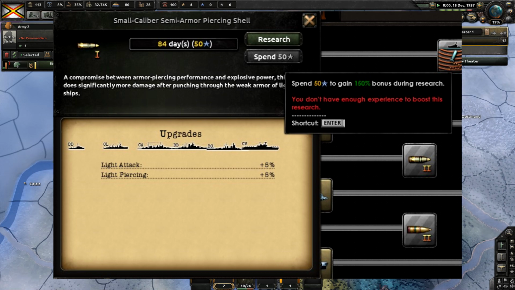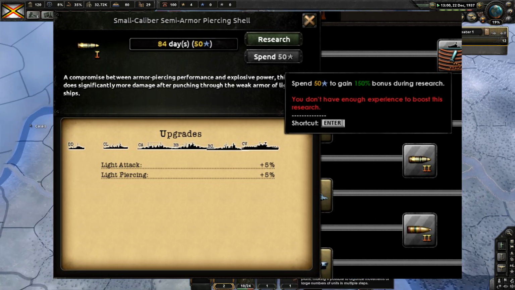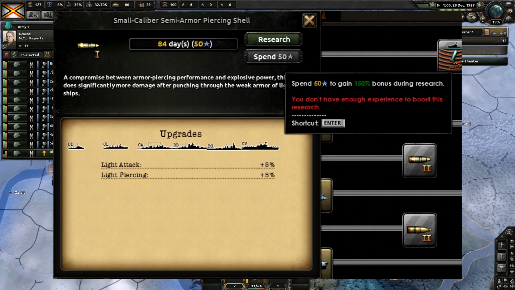But anyways, we have a screenshot of the small caliber semi-armor-piercing shell, which, if you spend 50 naval XP, appears to give you a 150% bonus during research. This will be mentioned later, but that's a 150% bonus to research speed and not a reduction of research cost. So, small caliber semi-armor piercing shells, a compromise between armor piercing and explosive power. This shell does significantly more damage after punching through the weak armor of light ships.